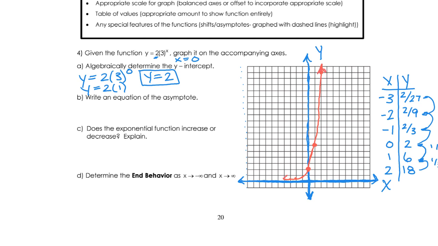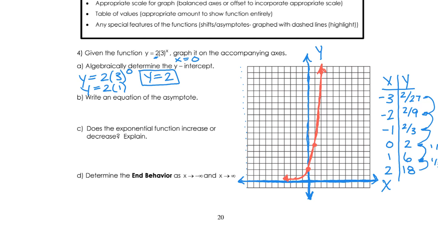Okay. So nice smooth curve between your points. Mine's a little shaky. I apologize. Mine would normally look a little bit better, but the pen I used to write on my screen is so slippery that it's so hard to get that to look nice. Okay, and there we have it.